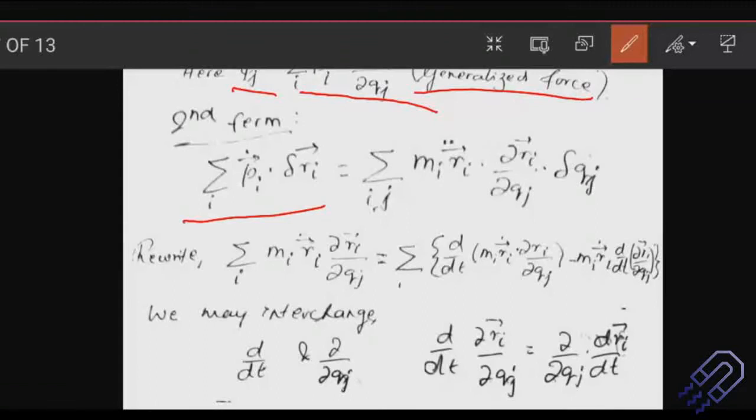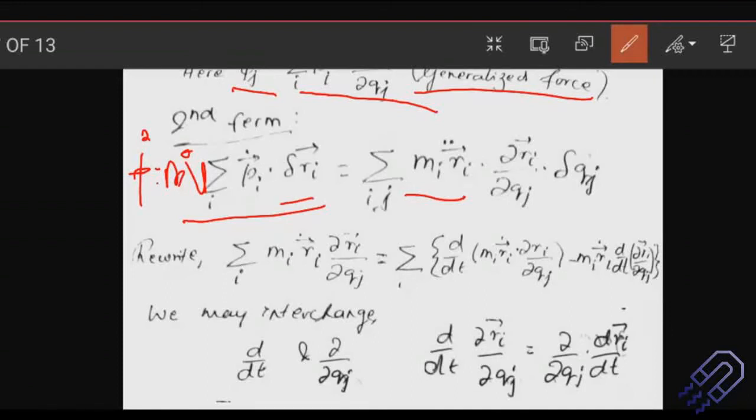Okay. So what is P? P is equal to mass into velocity, right? So you know that P is equal to m into v. So if you take Pi dot, this will be nothing but v dot, right? And v is equal to nothing but x dot, or r dot in terms of the position vector. So you can just simply write it down as mi ri double dot. The momentum derivative is mi ri double dot.